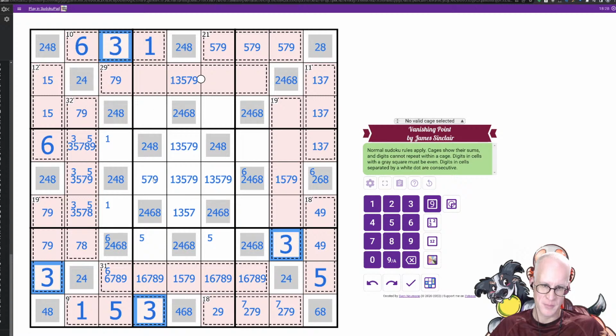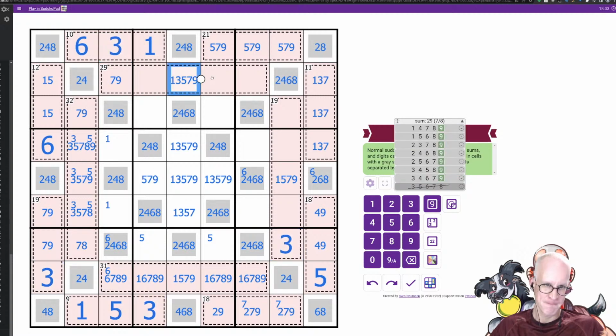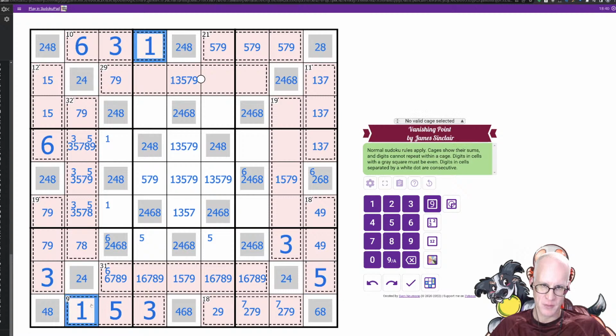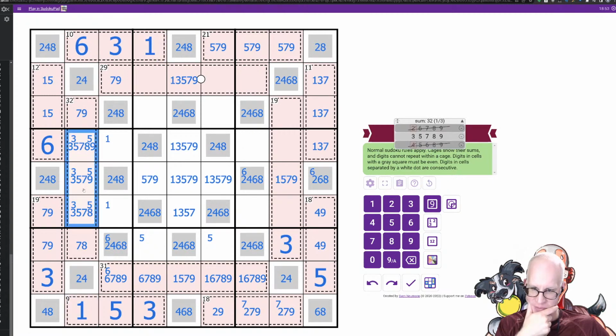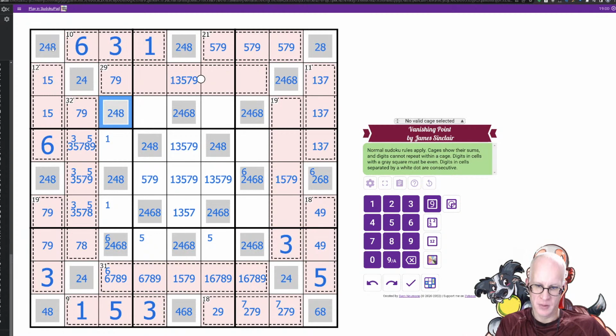No 1, no 3. Don't even know if this has a 3 in it or not. This can't be a 1. Not super useful. 7, 9. Man, why am I finding this so tricky? There's a 3 and a 5 here. 3 here. 2, 5, 2 4s. There's 8's over here. I think, yeah.